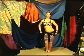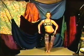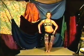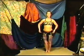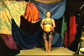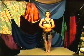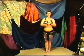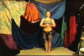So hip slide left, hip slide right, hip slide left, hip slide right, hip slide left. So these are hip slides. They will take a little bit of practice. It is a very unusual movement to go to the side like that and pressing down. Don't be discouraged if you have a hard time. Feel free to practice these, and then if you haven't gotten the step quite down, rewind the tape and watch again. Thank you.